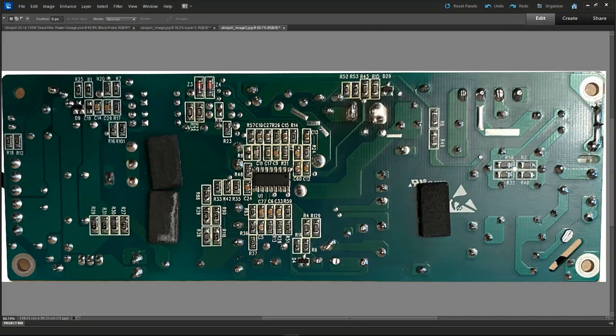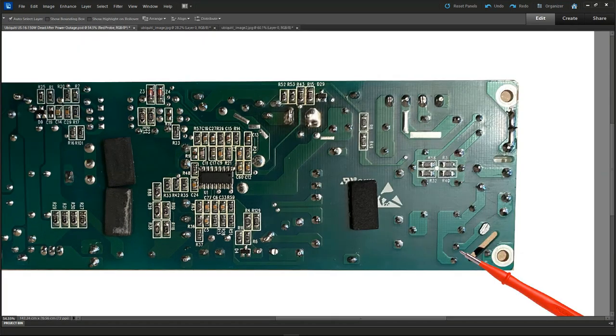I need to put in a disclaimer at this point. This board has an input that's mains voltage, so you're dealing with 230 volts AC and 320 volts DC after it's rectified. I'm going to show the steps that I took, but I am not suggesting in any way that you should take these steps unless you have the correct qualifications or the right expertise so that you can do this safely.